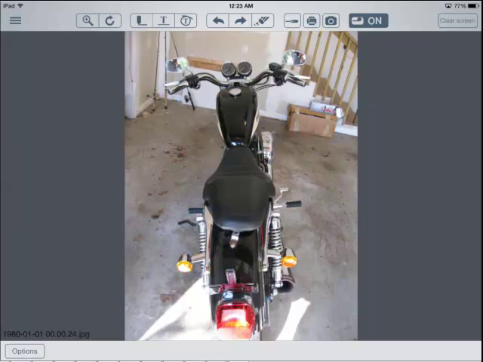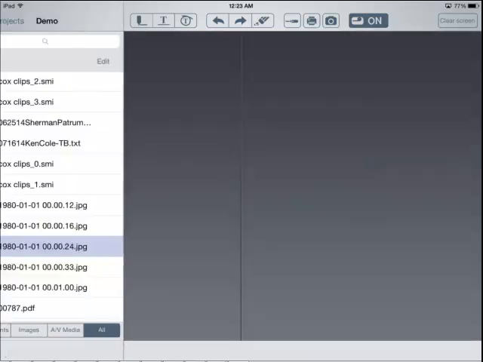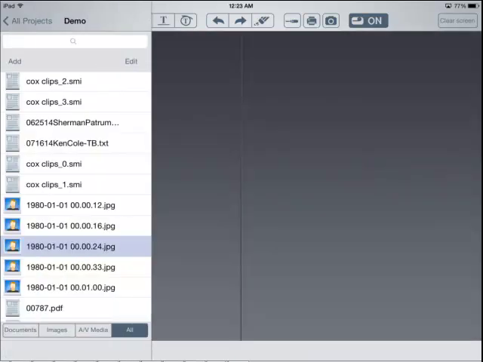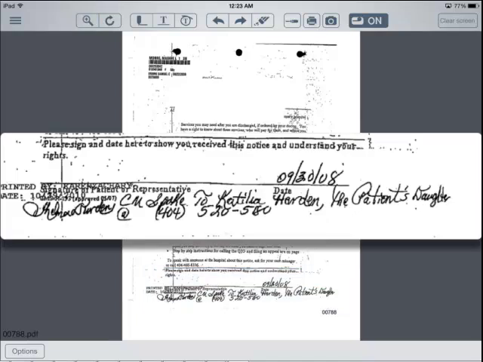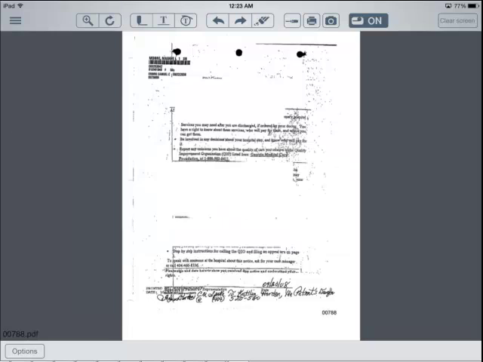Okay, let's now take a look at the tools and how the tools work. The first one I'm going to tap on is the call out tool. This is very popular in legal. And so you tap on the tool and you drag an area with your finger and it will call it out large. In order to close that call out, all you have to do is double tap on the call out itself. If you were to hit clear screen, you would remove the complete screen contents. So I'm going to go ahead and call this out one more time.